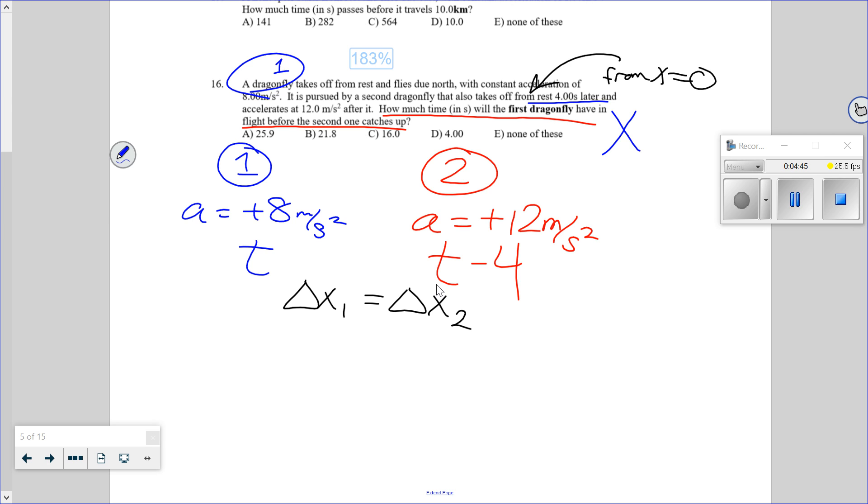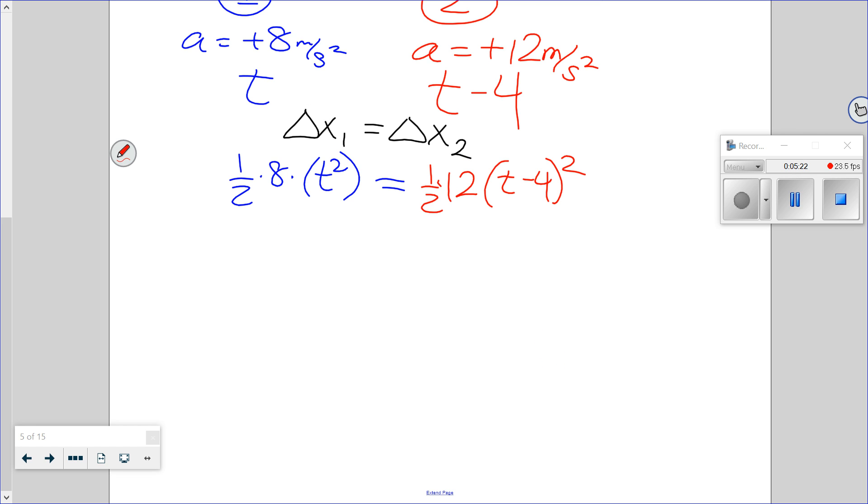And to make your life reasonably easy, I had them both start from rest. So there's no V0. V0 equals zero for both. We're not even going to write that down. So we have one half a t squared. One half times eight times just regular t squared equals one half times twelve times t minus four squared. T minus four. Now, I bet you're tempted to combine like terms and fight it out. But let's first cancel as much as we can. And we should get like two t squared equals three times t minus four squared.